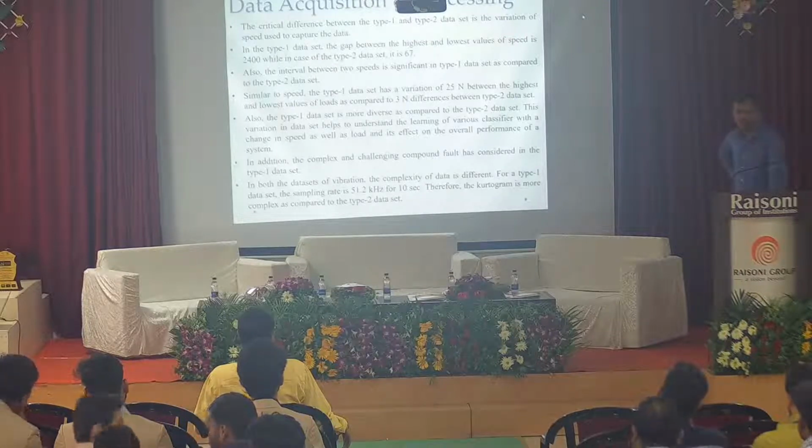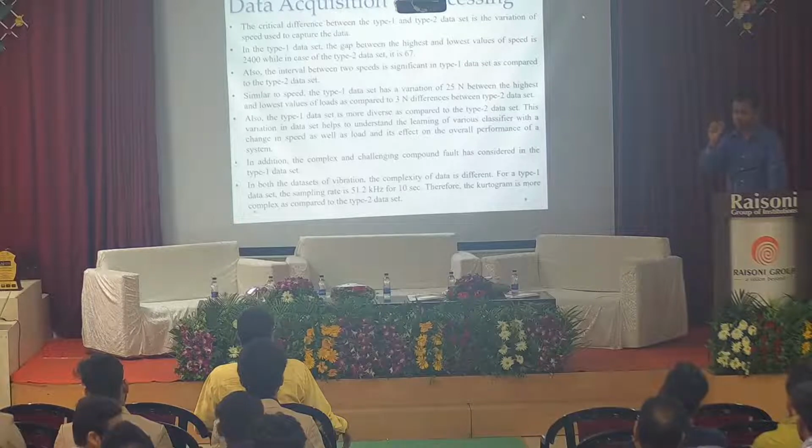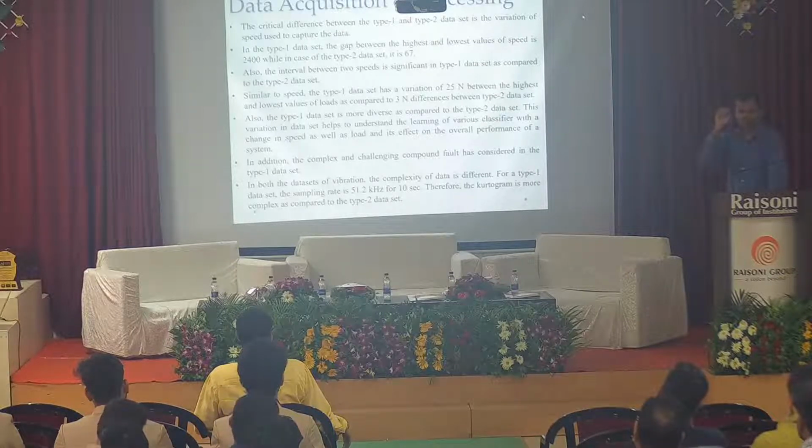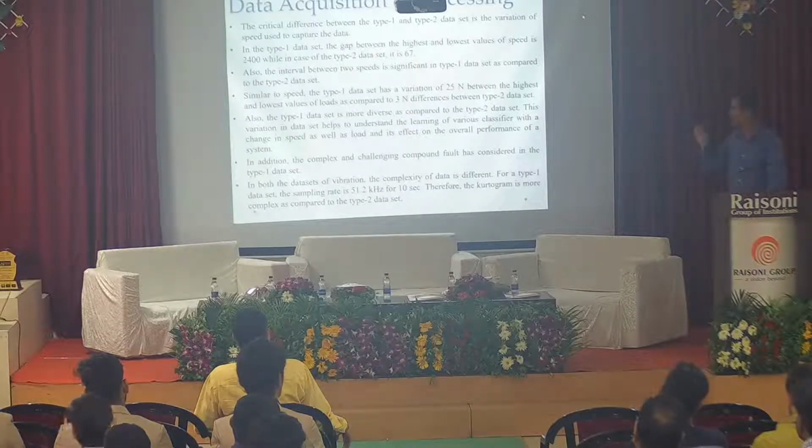Why? If you understand the signature, if your gap is very low, the variation in the speed signature is nothing but one-dimensional data. Sometimes it is called data, sometimes it is called a signature also. So the signature difference is not that significant. If you want significant data, you collect a significant amount of data with large variation in the speed. So we did that. Then we also found a significant variation in the load.